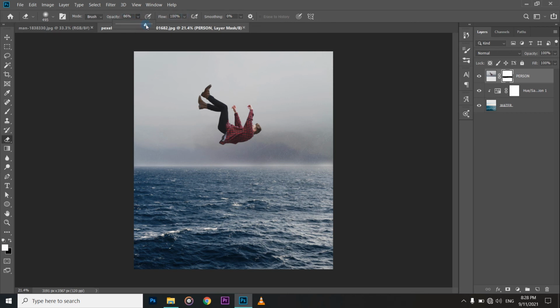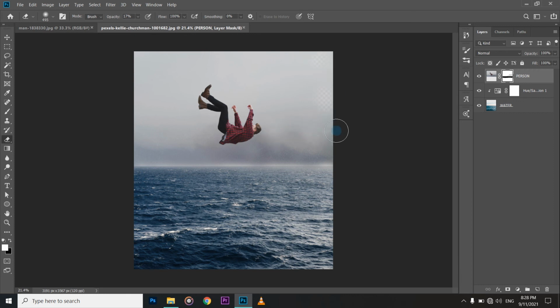You can see I was not even painting with 100% opacity. You can change it always if you want. Reduce my opacity, and then I'll just be clicking here once, and lighten this place a little.